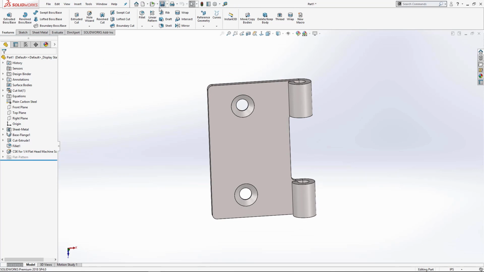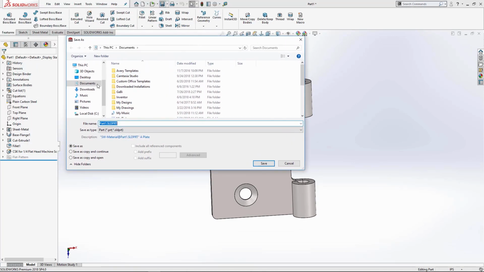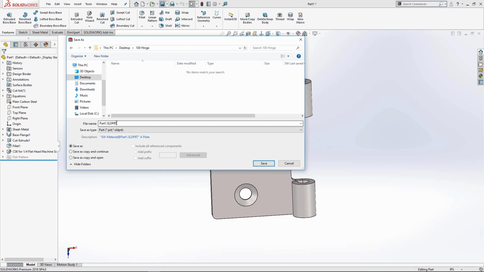And now let's go ahead and save this out. Saving is kind of a little tricky thing. Let's go create a new folder. If you have job numbers or something, try and make a folder with that job number. This is going to be my Hinge assembly. And I'm going to put all my files in there. And I'm going to use that job number and just some unique identifier, 01 is good. And if you want to add the description, you can. I'm going to go ahead and leave it blank for right now. We'll go ahead and hit save.